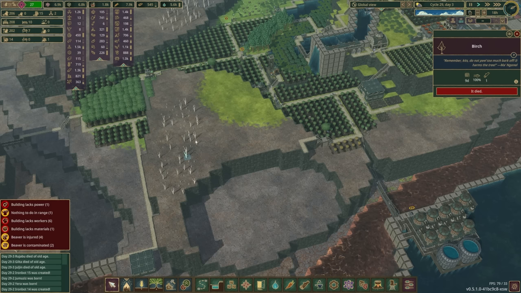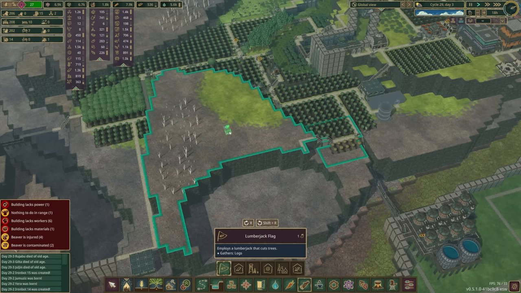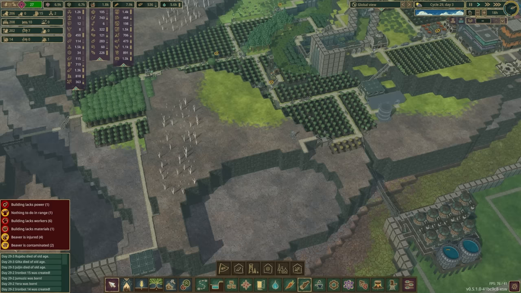In terms of logs, I mean, these are just birch trees. But, you know, I think it would be a mistake not to get those. So I'll just put in one more of these little lumberjack flags, make that happen, and then we'll get this cleared out.